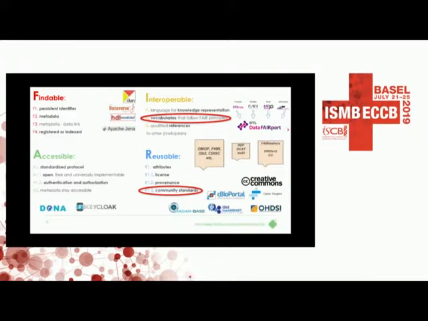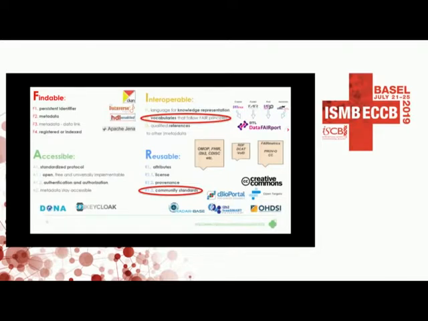F4 is about this: great that you have an identifier and that you have metadata, but now you also need to register it in some source where people think to look. And this is already a hard one, right? You can apply this in the context of research and open science in general. So that's where databases and repositories come in. fairsharing.org is actually a website which is a repository of the repositories. So that's where I would go if you want to know what repositories are out there.